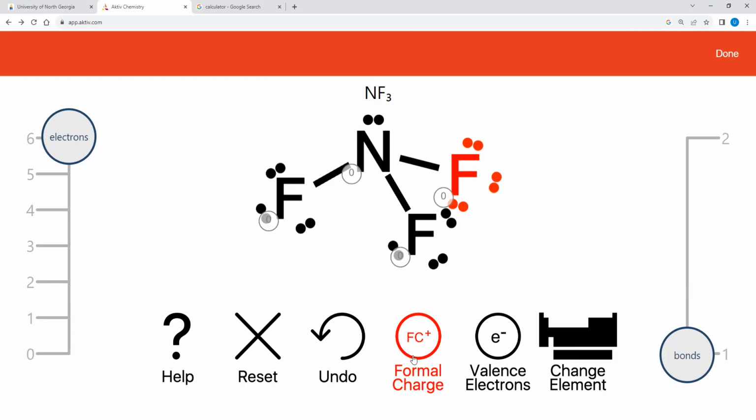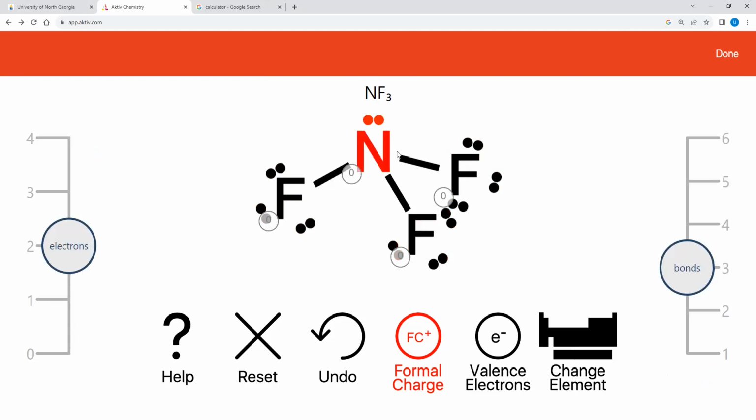And the nice thing is it is very pattern heavy. The more examples you do, the quicker it is to find formal charge. If we have a halogen, like fluorine in particular, it typically wants 3 lone pairs and 1 bond, because that's what gives it a 0 formal charge. Our other fluorines all have 1 bond and 3 lone pairs, which means all of them should have 0 formal charge. Right? It's very pattern heavy.